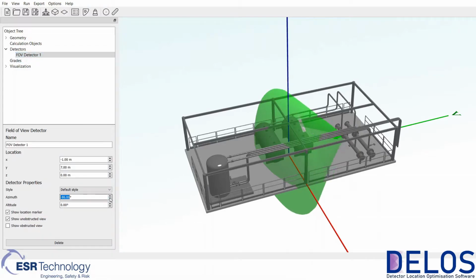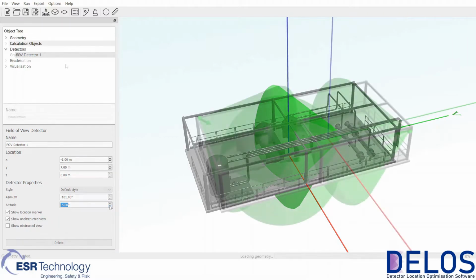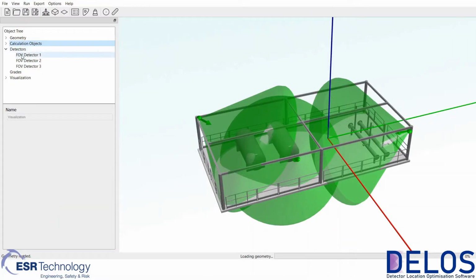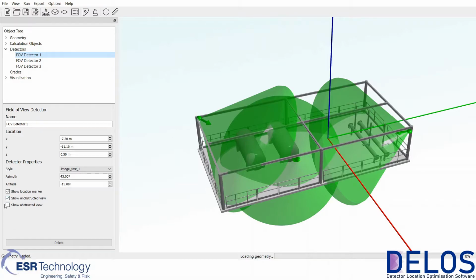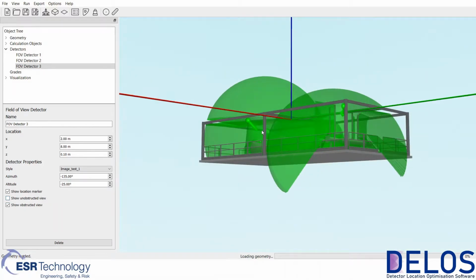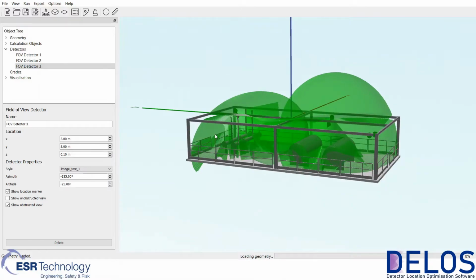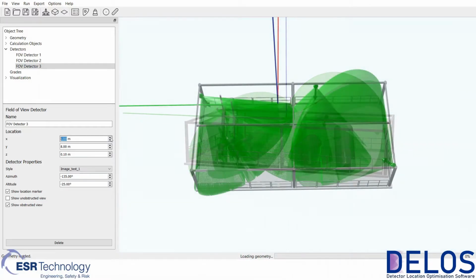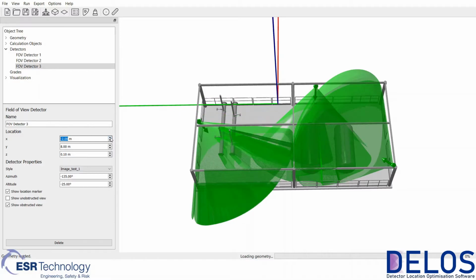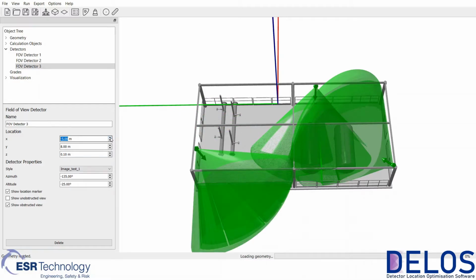Similar to translation of detectors, the scroll wheel can easily be used to orientate the field of view of your detectors. Once all your detectors are in place, you're able to render the live blockage of each detector. This can be done by going into the individual detector settings and ticking the obstructed view. In order to see it, only one box must be ticked. The displayed detectors in this example will now show gaps in their side fields. Obstructions in the model will shape this field. This is rendered live as you move the detector.